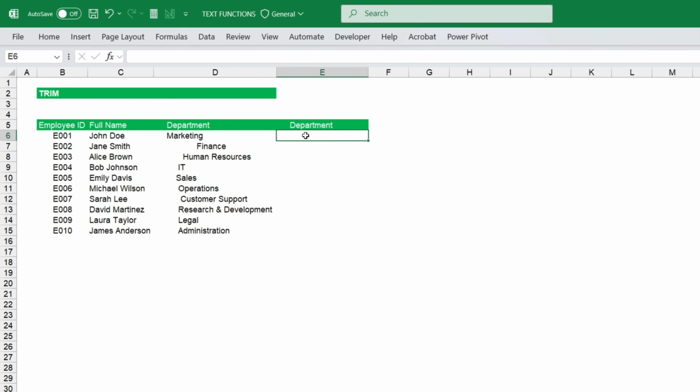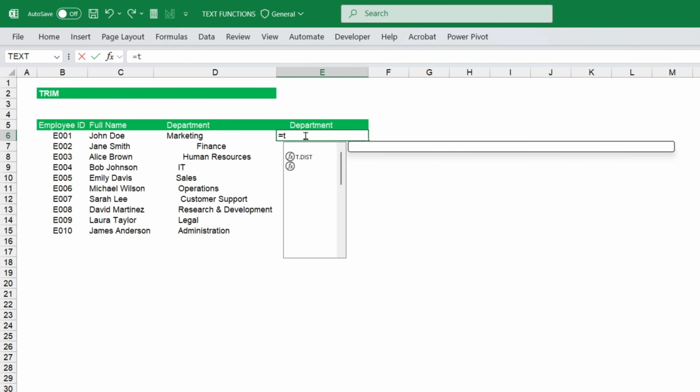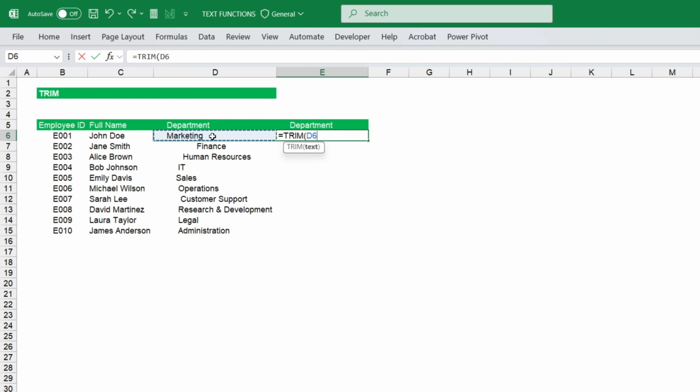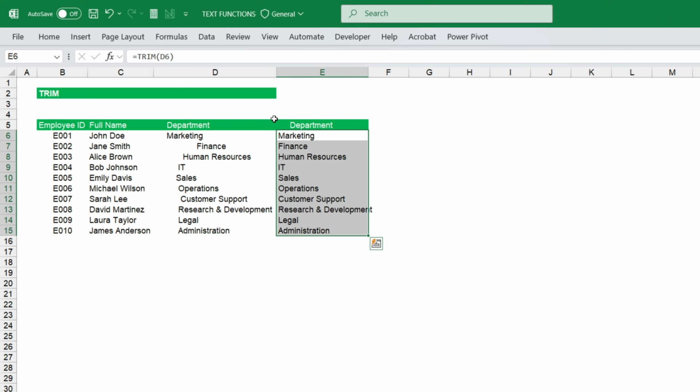So what we are going to do is simply use the TRIM function to remove unnecessary spaces between this data in the cells. So the TRIM function removes all the excess spaces in front of the data, and they are all aligned to the left because by default all text functions are aligned to the left in Excel.